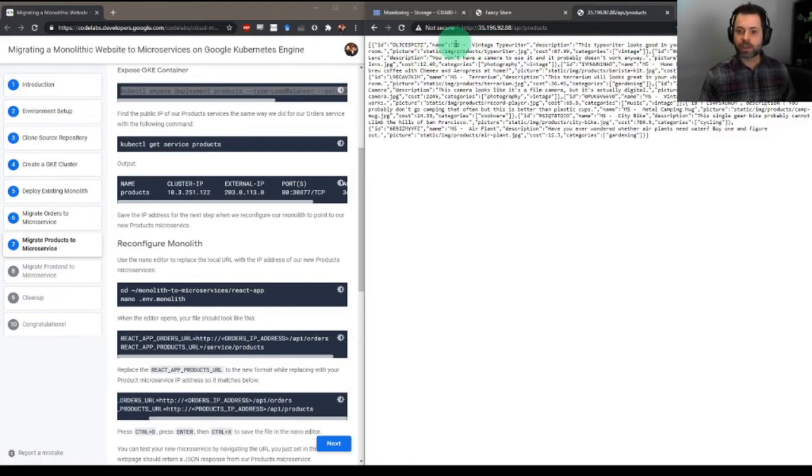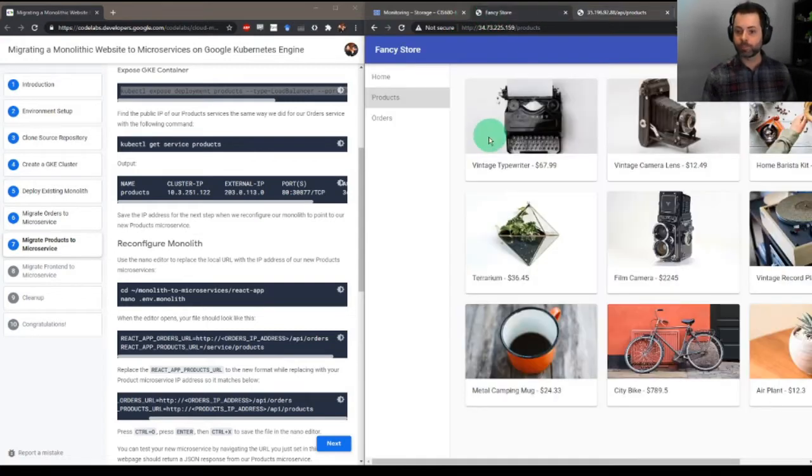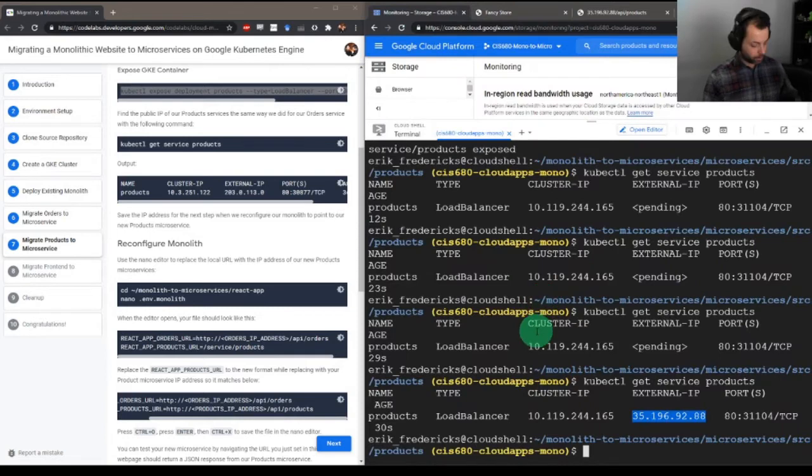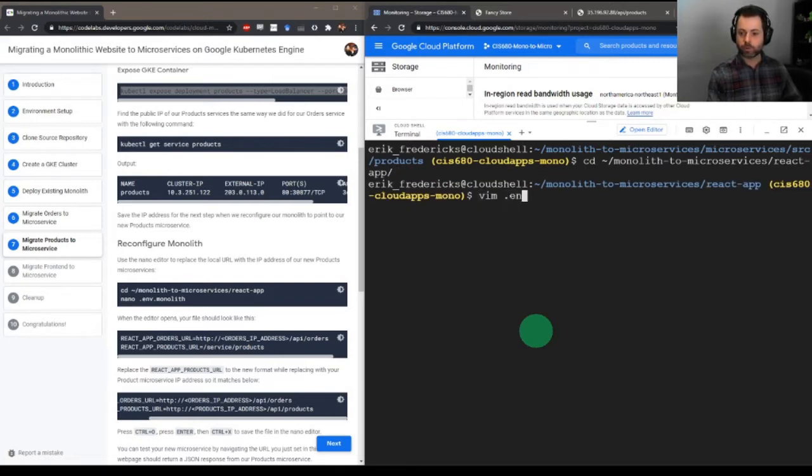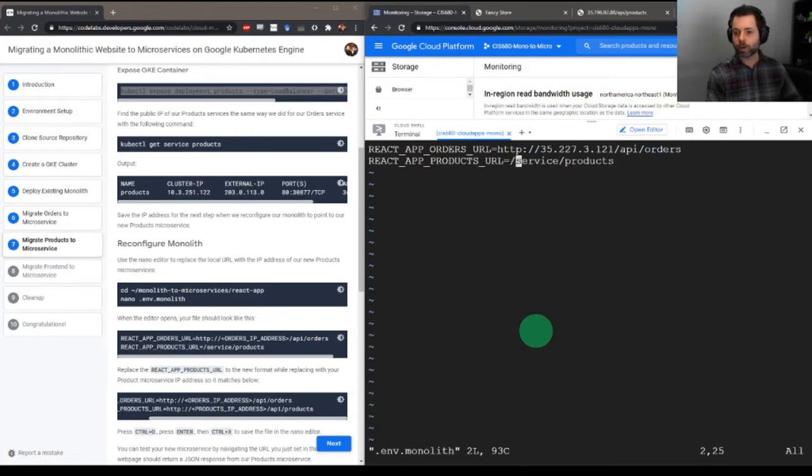And we're going to see this MS dash for microservice. So again, we're going to get a nice little visual that things are happening. If we look at it right now, again, we haven't updated the config, so there looks to be no difference here until we reconfigure our monolithic application, which just means reconfiguring our React app to point elsewhere. So let's go back into the React app directory. We're going to update our configuration file here. Same as before, products has its own routes. Right now it's internal. Let's make that external.